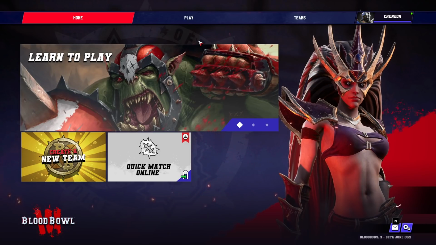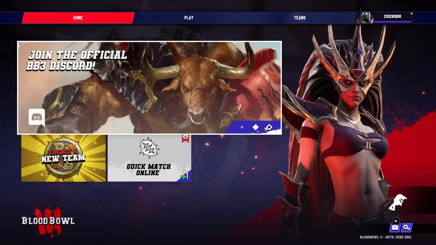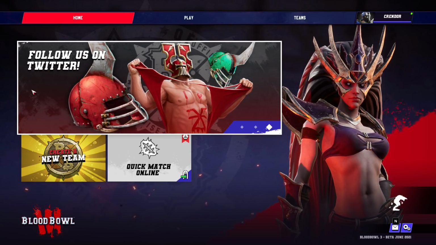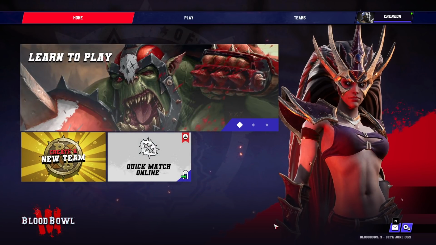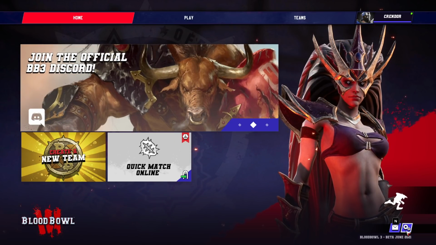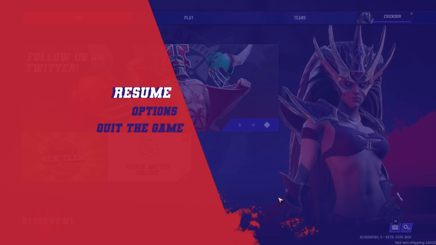So first things first, you're on the home screen. You got your Learn to Play as a little news feed. You got join the Discord. You got follow on Twitter, whatever. They can update this whenever, right? You got your create a new team, quick match online. You got your Blood Bowl logo. You got your messages down here. Let's see what that says. No pending new notifications. And you got your options.